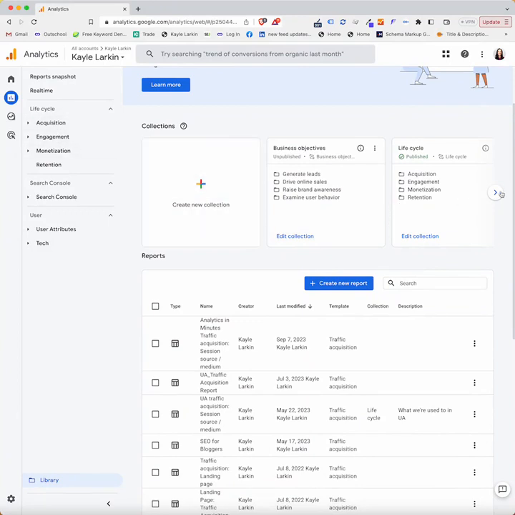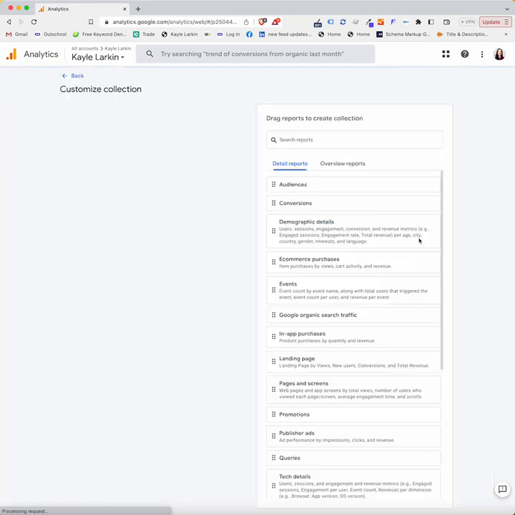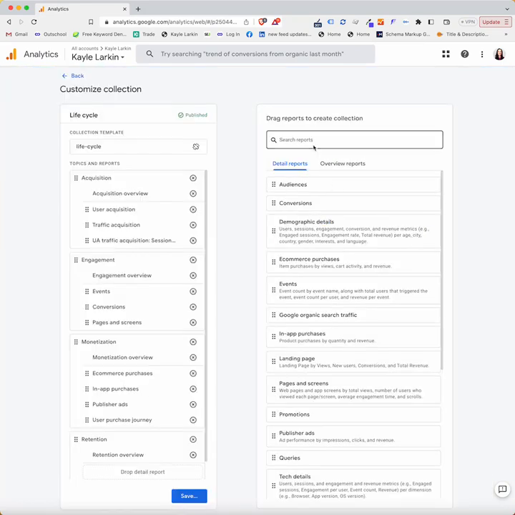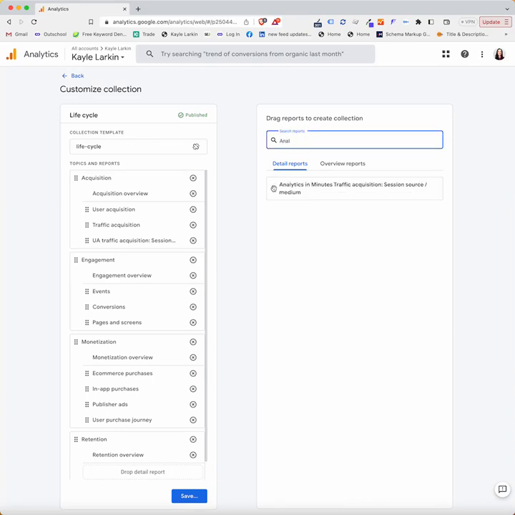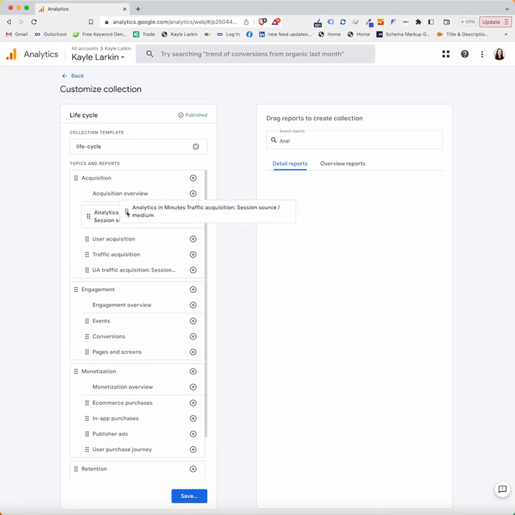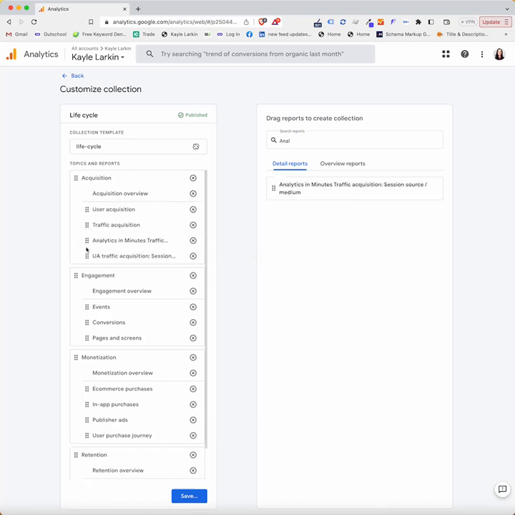It's our life cycle report that we're wanting to add something to, so we're going to click Edit Collection. And then we can search for the report we just created. And again, those dots mean it's drag and drop. We drag and drop it over into our life cycle collection and click Save.